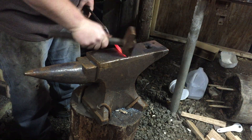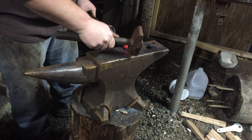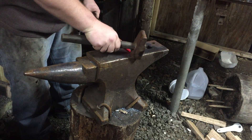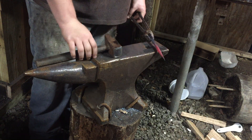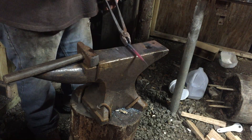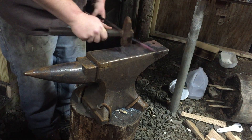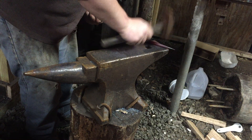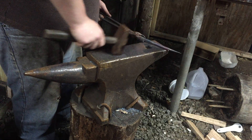Sorry about the last video — there was no sound, that kind of sucked. You can see that I'm stopping with the hammering every so often. That's because this anvil isn't completely flat — it's kind of sway-back. So if I hit it and it's not flat on the anvil, there's a good chance with these tongs of it flipping up and hitting me in the eyes or face. I'd rather just pause and reposition. Right now I'm just going to straighten it up a bit and get it ready to bend.